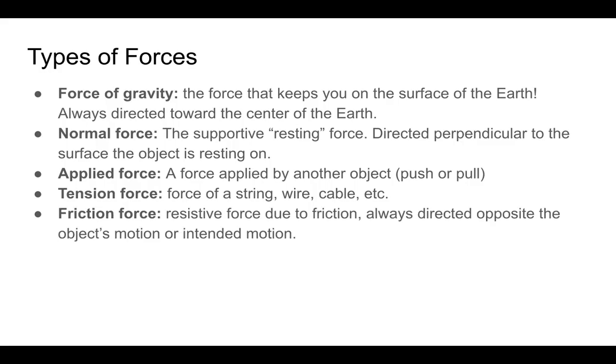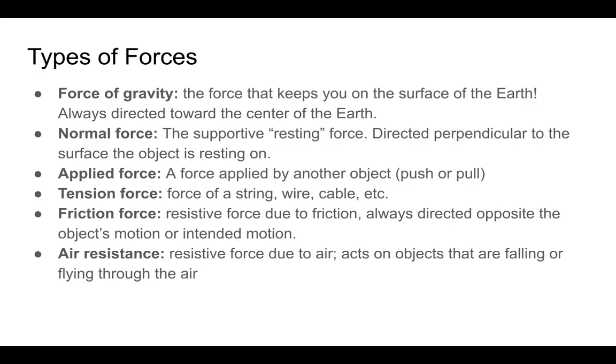Friction force is a resistive force due to friction. It's always directed opposite the object's motion or intended motion. So that's why it's a resistive force directed opposite the motion. And then air resistance is also a resistive force, so it's also going to be directed opposite the motion. This is when something's flying through the air or falling, so like a skydiver, they're falling downward and the air resistance force will be upward.